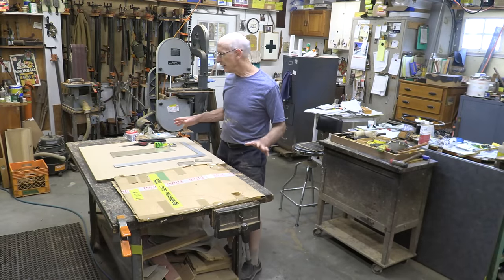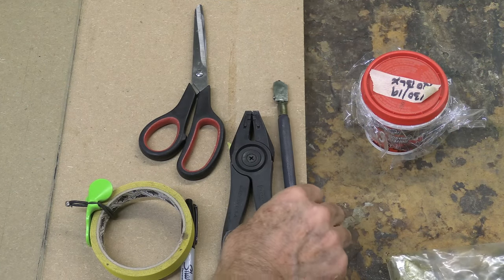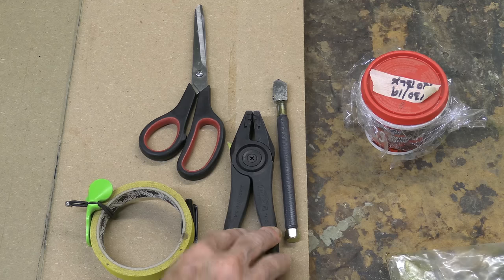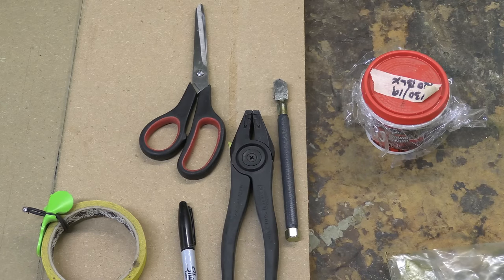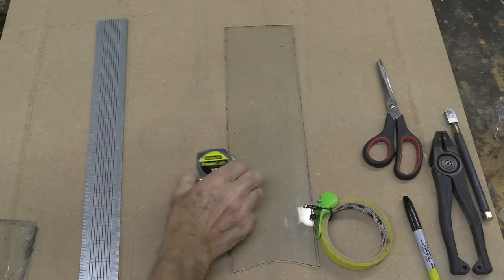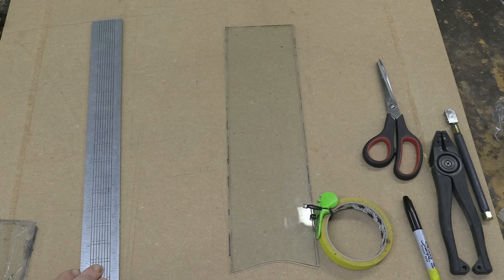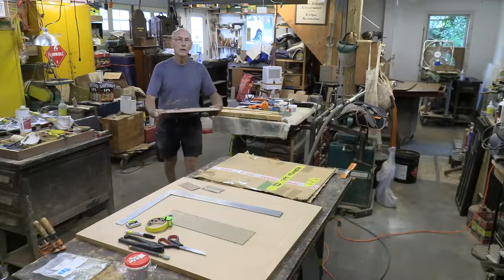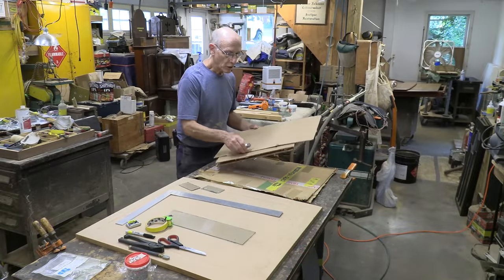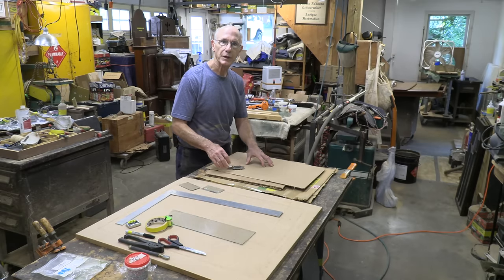Okay, I've got everything I need. Glass cutter, nibbler, scissors, marker, tape, measuring tape, old glass, square, and a sleeve of restoration glass. And I almost forgot, cardboard and a utility knife. I'm going to make templates of each piece out of cardboard.